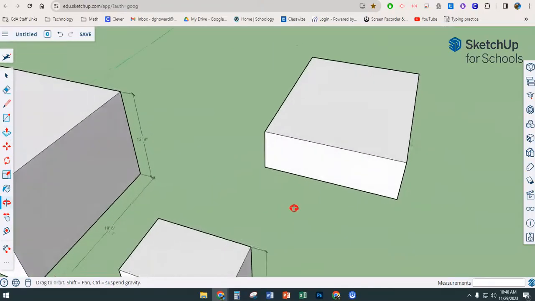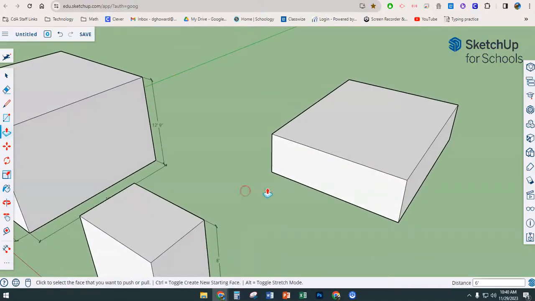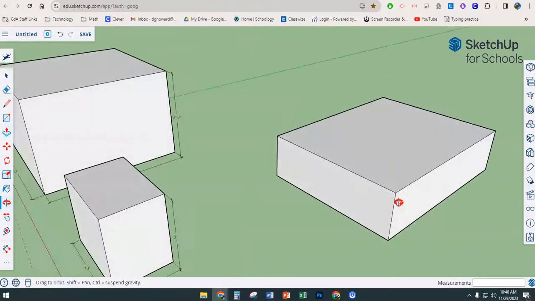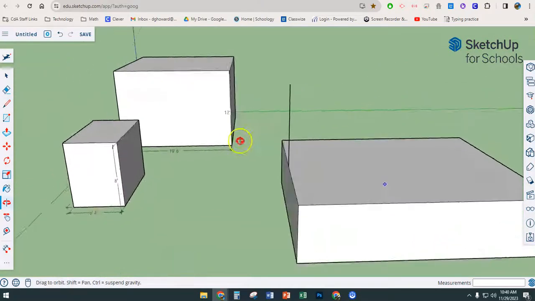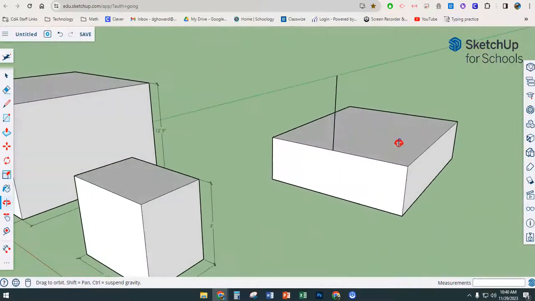Now what I'm going to do from here is create a little bit of a roof on this. I'm going to create a roof line on it. And how I'm going to do that is I'm going to use the line tool. And with this line tool, I'm going to find the middle. What it does is it shows you where the midpoint of a side is. I'm going to click, and I'm going to lift it up. And notice it's the color blue, and it says on blue axis. So I'm going to lift that line up, and you've got to make sure you're on it. And so I'm just going to click, and I'm going to make this 9 feet tall. So I have this line now sticking up right in the middle, looking like that.